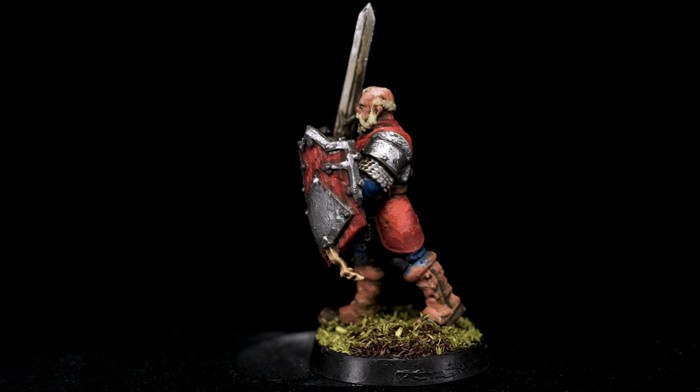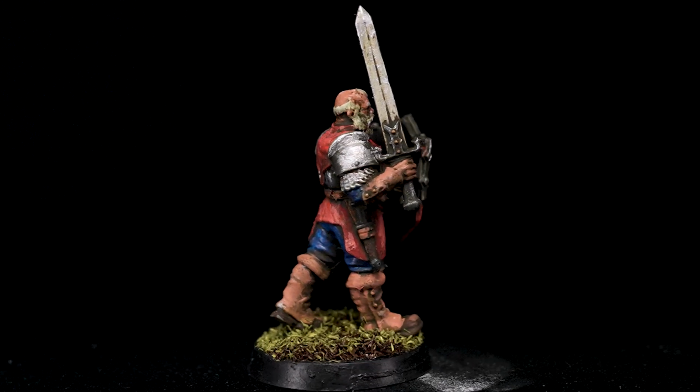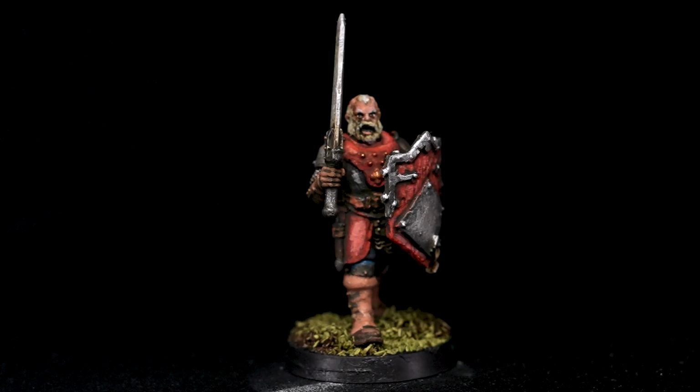Now there are definitely things I would have done differently, but I'm excited with how the end result came to be. Just remember, if you're not completely happy with how you're painting a miniature, then it's just not done yet.